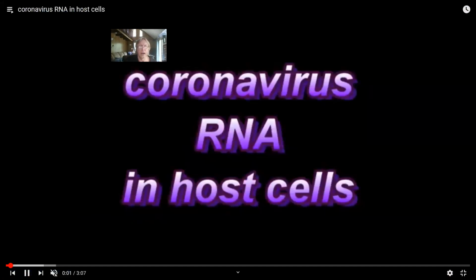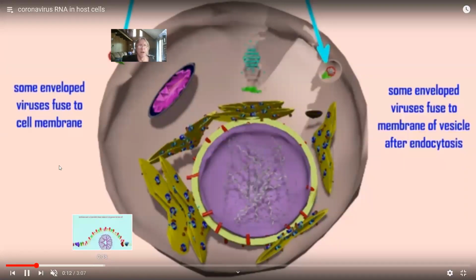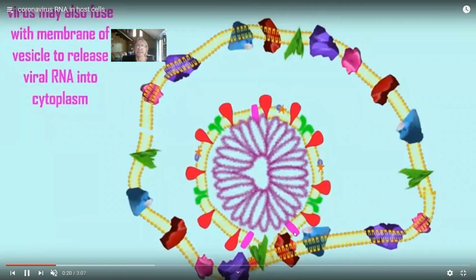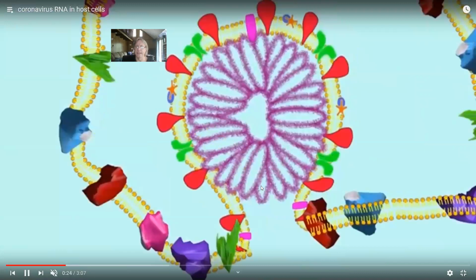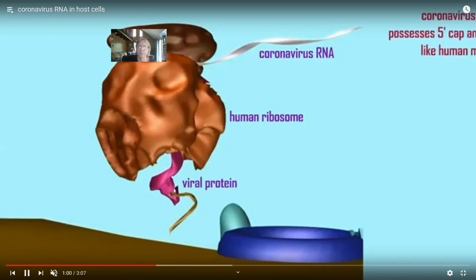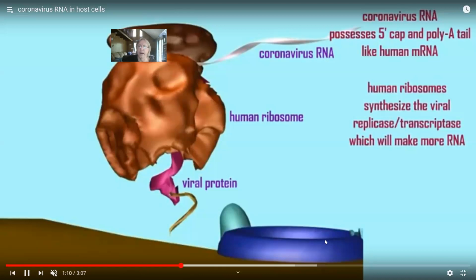virus structure. Okay. In host cells, when the coronavirus enters the host cell, it's an enveloped virus. Once again, it has a membrane. This membrane came from the last human cell that it infected. Once it releases its nucleic acid, it's positive sense. So human ribosomes find it and say, oh, this is a human mRNA. Let me make a protein from it. Unfortunately, it's the viral positive sense molecule, and thus the human ribosome then makes the viral proteins, those big polyproteins, which then get cut into little pieces. So the coronavirus RNA actually looks like a human mRNA.